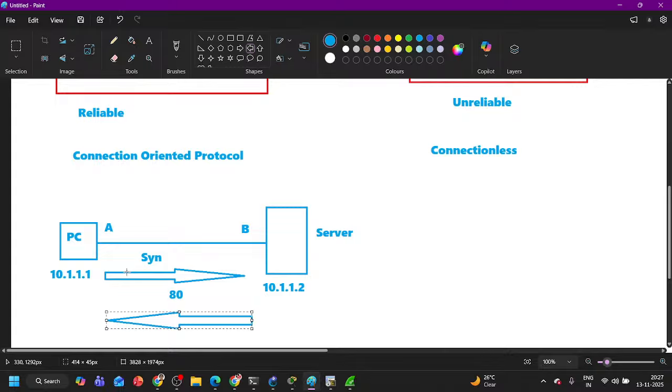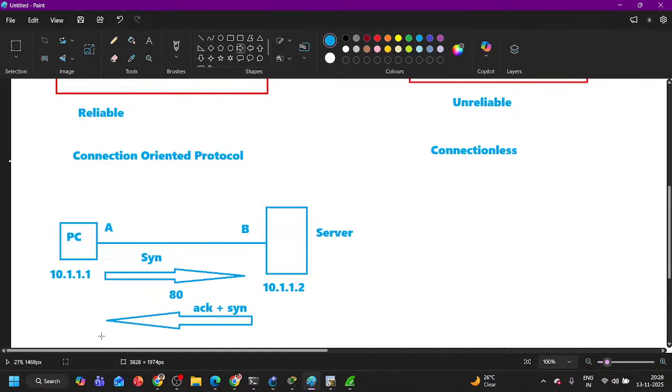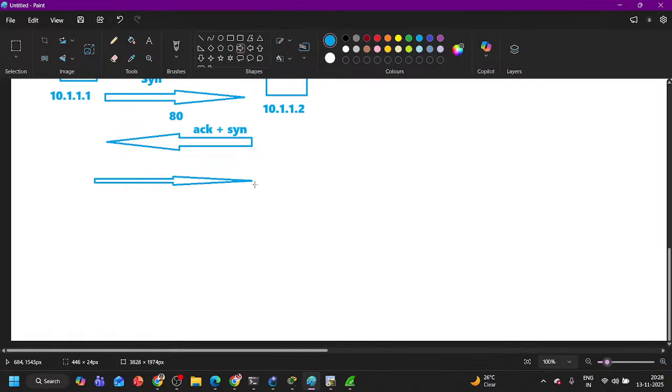On port number 80. So now the server is saying, yes, okay, first of all, take the acknowledgement that I got your SYN message. So this is the acknowledgement, and then it will send its own SYN message, meaning, okay, I also want to establish the connection. And after that, finally the PC is going to send an acknowledgement.